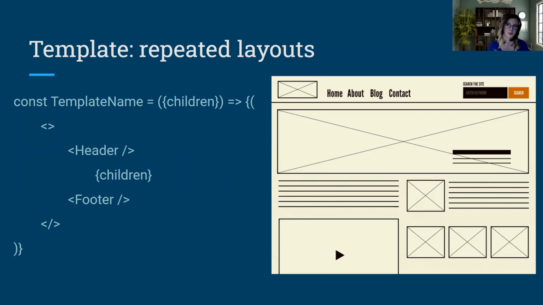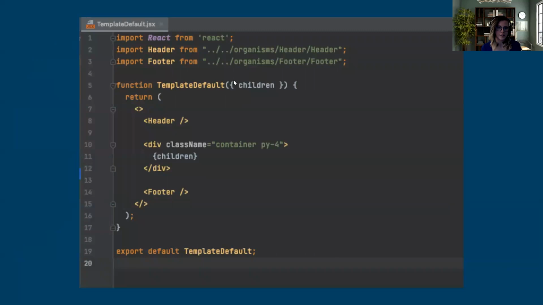But when every single page is using a header and a footer again and again and again, it makes sense to break it out into its own things. So here we have the template that's going to be passed children. You've got the header and the footer, and then you've got all the content in the middle. So what's that look like in code? Just pretty much like I had it written out. If you're using React specifically, you're going to run into a slight problem if you don't use the slashes and you use a div. Just be a little careful of that. For other frameworks, I can't speak to that at the moment, but for React specifically, just use the empty slash.